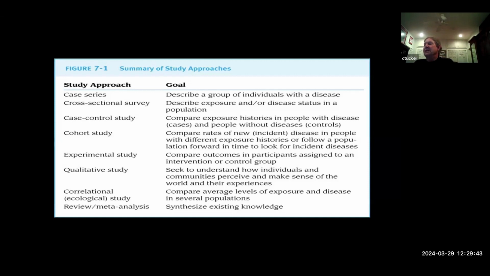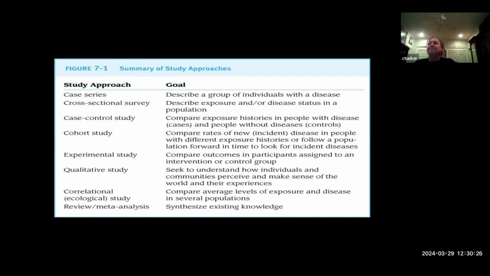And then the correlational studies, not a lot of qualitative studies done now. Correlational studies are ecologicals when you're looking at average levels of exposures, maybe over several different populations. And then a literature review is when you study all the articles, and I say all the articles, so that might limit your study question in the numbers that are reasonable. You study what's in the existing literature. And with the meta-analysis, you actually come up with a summary statistic. Okay, y'all, here's all these articles, and here's what they mean. You come up with a summary statistic with a meta-analysis.